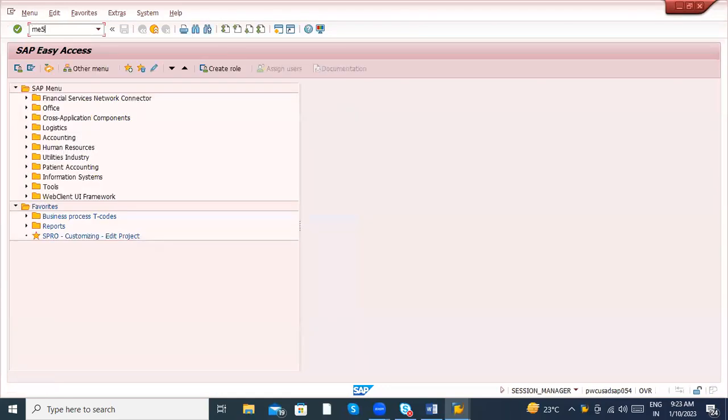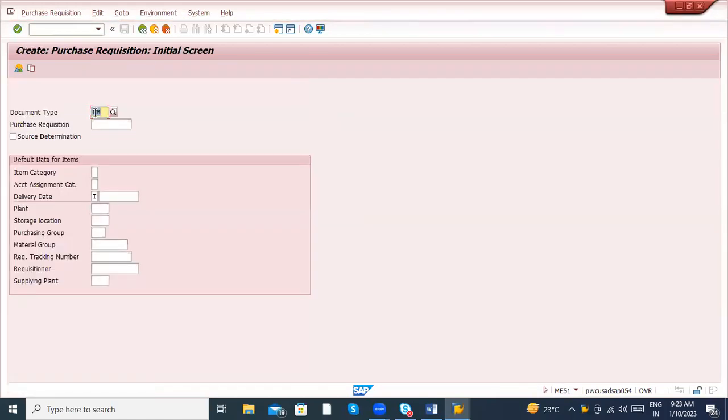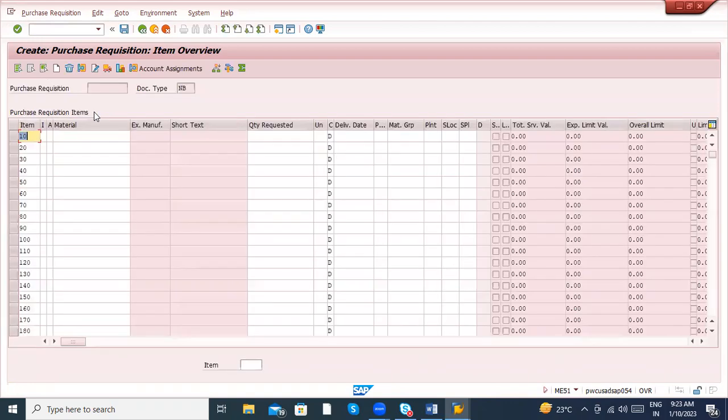If I go to ME51, the screen looks like this. This is the header information, then the item information, and if you want to enter the item numbers, each item has to be entered separately.